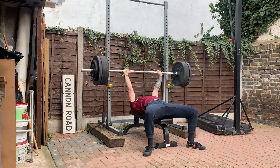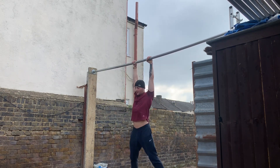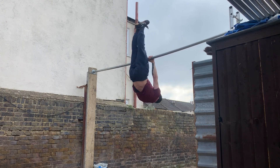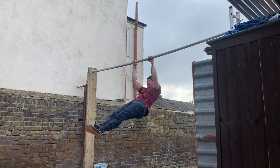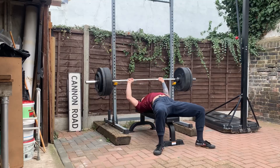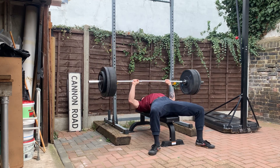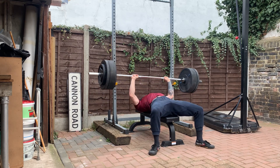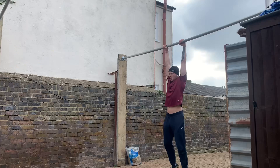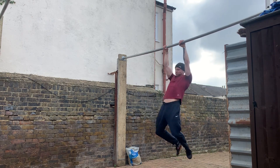For the front lever I like to mix it up between isometric holds and dynamic raises. On the first set I did front lever raises with the full front lever and found those really, really difficult, so I moved to a straddle front lever raise which was a bit easier, though I still feel I should be able to hold it at the top for a second or two. When I struggled with that, I moved on to front lever raise negatives — starting at the top and lowering as slowly as possible. But as you can see on this rep, I could barely hold it, which just goes to show I need to work on it a lot more. Out of all my advanced calisthenics movements, the front lever is the one I'm closest to getting — I'm nowhere near a planche or a handstand press-up. Training it three times a week should be enough volume and intensity to give it the stimulus needed to progress.